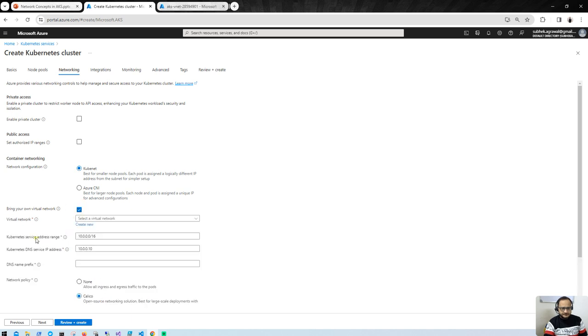Here you can define your Kubernetes service address range and DNS service IP. This IP address should not be the first IP of your range. If you see 10.0.0.0, the first IP would be 10.0.0.1, but it should not use the first IP. That's why it automatically takes 10.0.0.10.